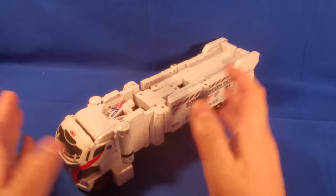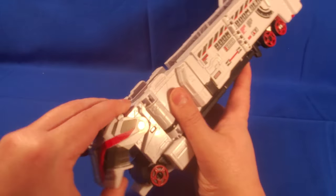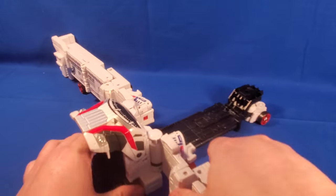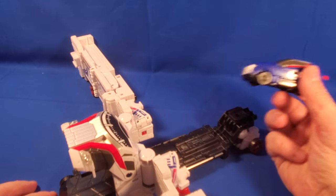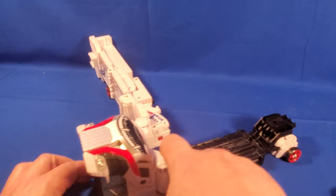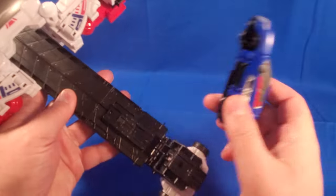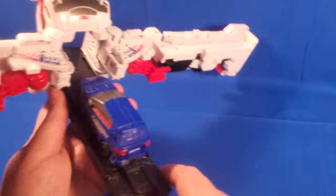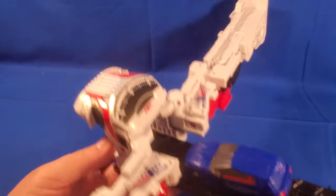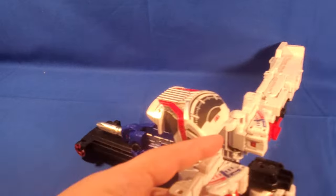Let's take a look at the first gimmick. To get the portal gateway opening, you open up the front of the cab and spread it out. You take the car, and there's a little port right here and right here — it just clicks in. Then this pushes forward and that unlocks the attack mode, and then it just pops right off. So there's the attack mode.